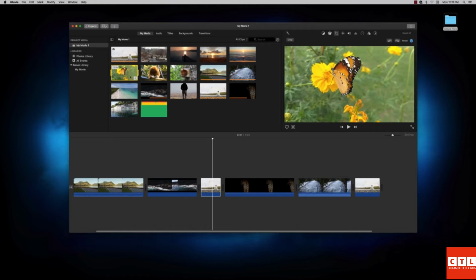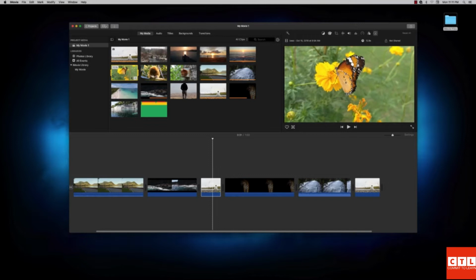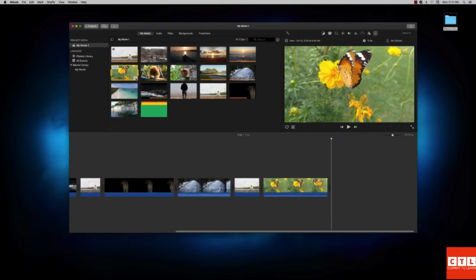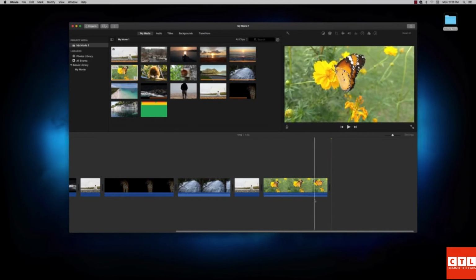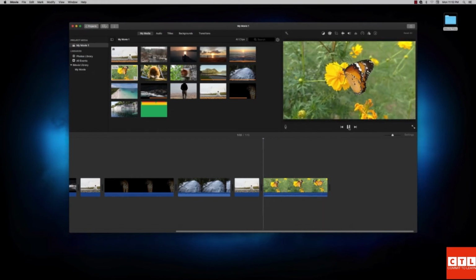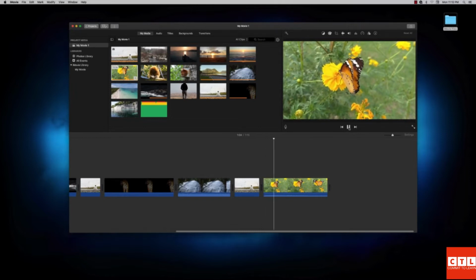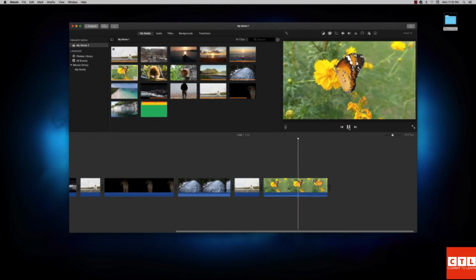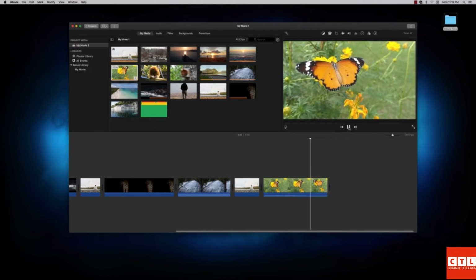This is the butterfly. I might have named it wrongly. I might have named it as bees, I think, instead of butterfly. All right. So click add the selection to the movie. If you just click that, it'll just be added to the end of the movie. And let's move to this start and play it a bit, so you see how it is. Now you see it's a bit slow.